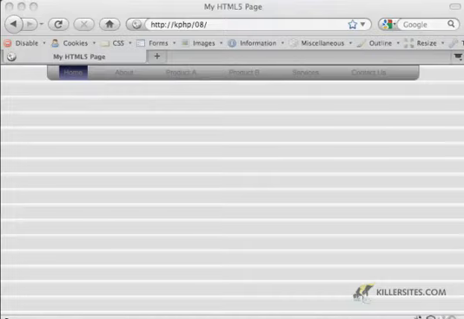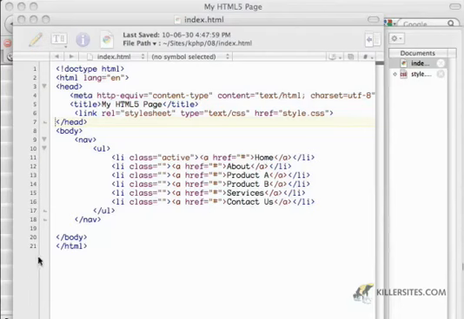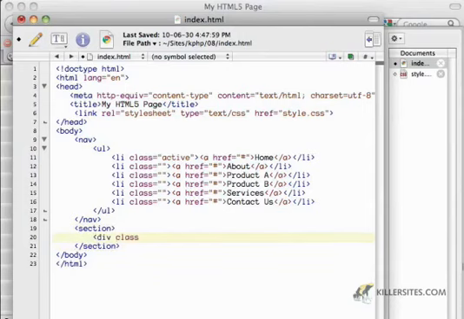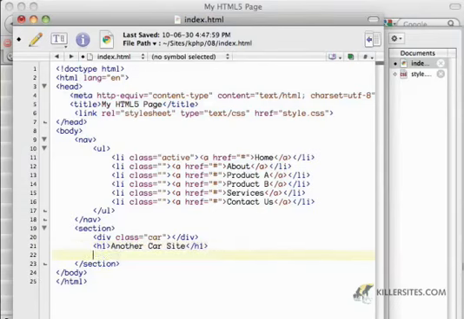Now, with just that in place, we're going to build out our hero. And you'll see very quickly what I mean when I say a hero. So it's going to be a section. And inside, this is going to be for a car website, so I'm just going to say class, we'll call it car, H1, another car site.